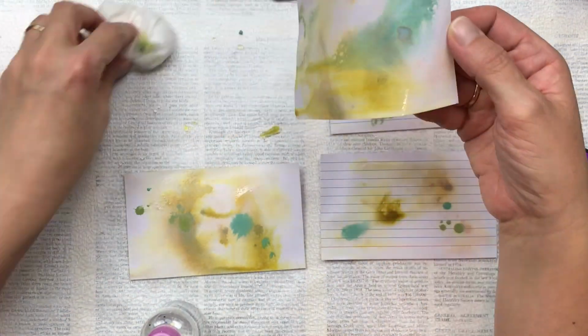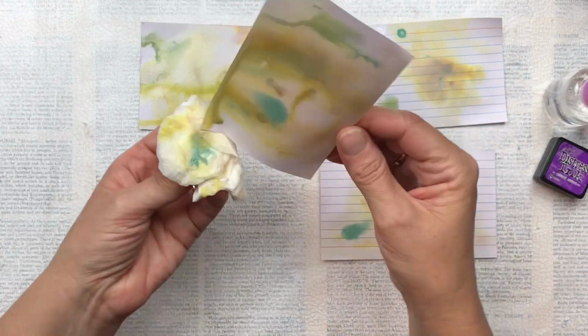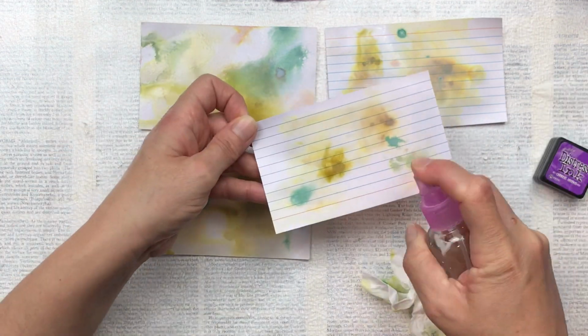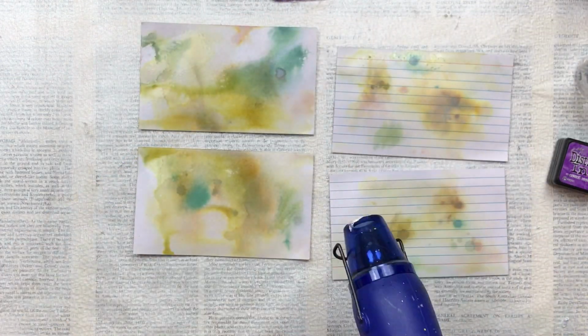I'm adding it in just certain spots, as you can see, letting it run into each other. Some of the colors blend, some don't. I just let the patterns form on their own. Each one is unique and very different.